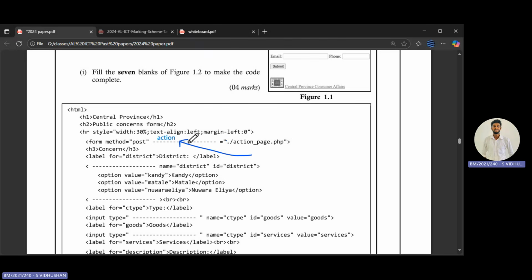This tells the browser where to send the post request. That post request is sent to page.php for processing. For the server side, we receive and then process the form data. So the answer here is action.